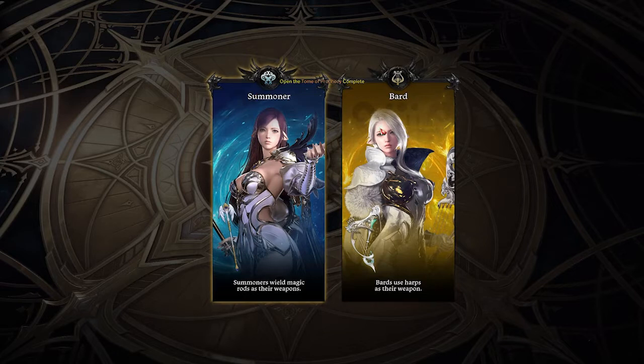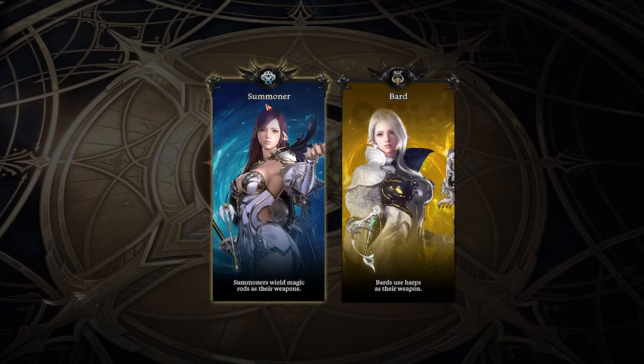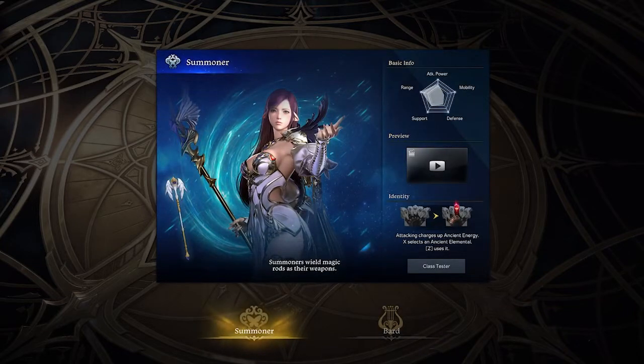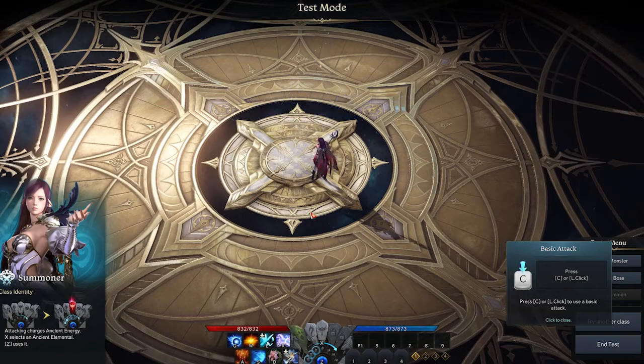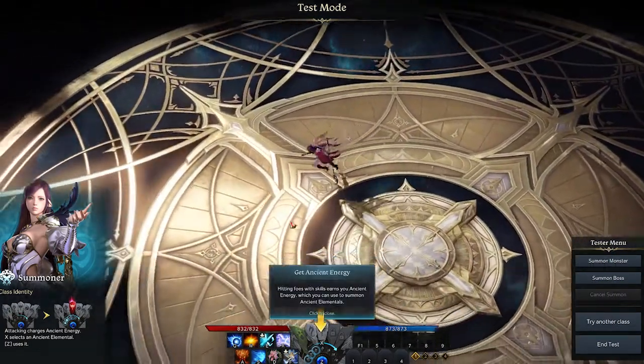We have a summoner and a bard. I have always loved the idea and the concept of the bard class, but I think we're going to start with a summoner because that also sounds really cool. Summoners wield magic rods as their weapons. Let's give it a shot. Class tester. So while you're here, you can summon bosses, you can summon enemies and all kinds of things.